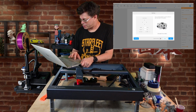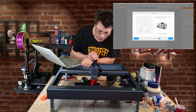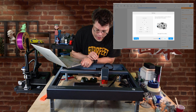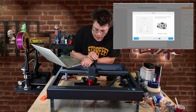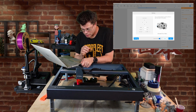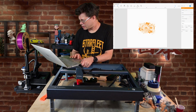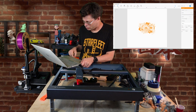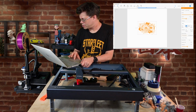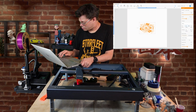Okay, so let's turn on cylinder working, and let's frame it. That's a bit far. Hey, maybe 140 is too much. Okay, select our image again. Try 120.